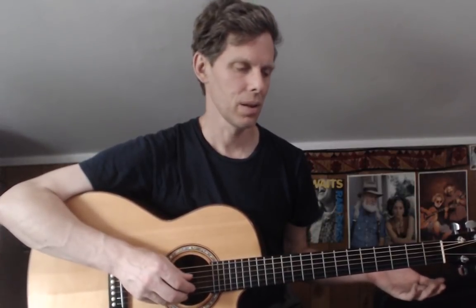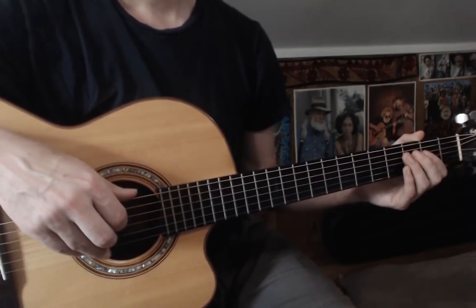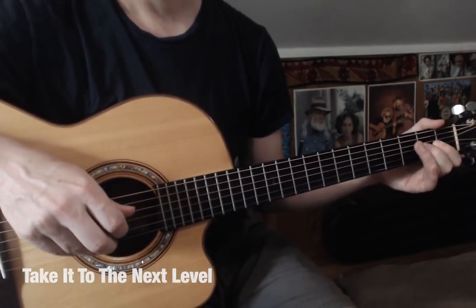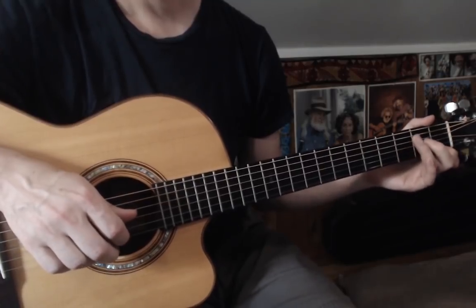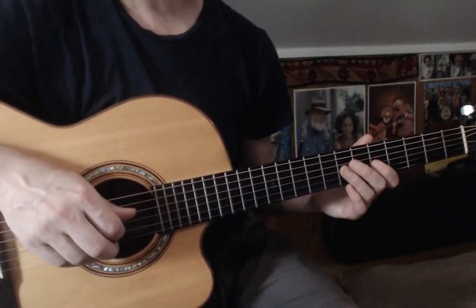So what you can do is get a D bass line going on the low open string, so you could either do an alternating bass, you could just do a monotone bass, or even something as simple as half notes or whole notes, just let it ring. And then just see what you can make up on the treble strings using the notes from this scale. 1, 2, 3, 4.